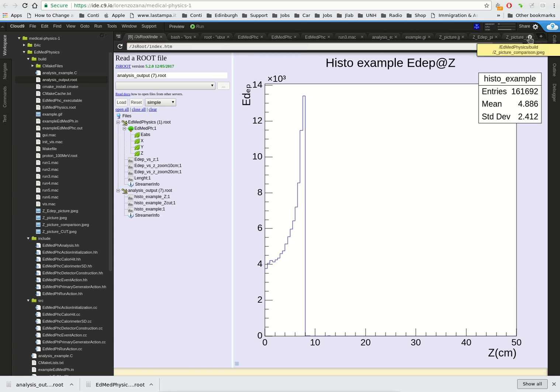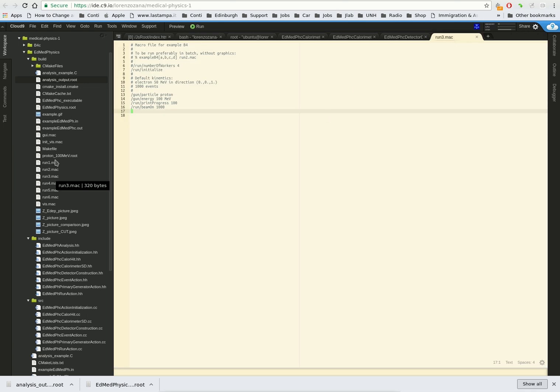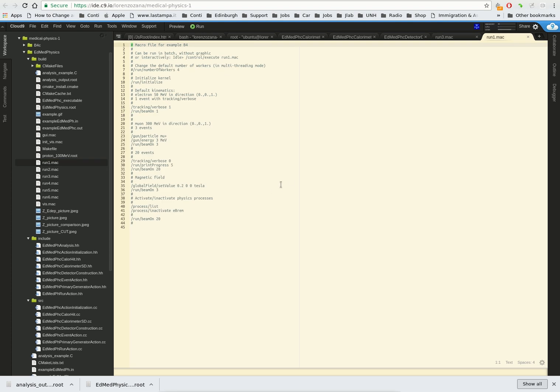Let's just close down the tabs here since I start to have too many open. Okay, so there are different macros here. Just some more points. Some of the parts of your test are going to show how to maximize your profile over, for example, a 10 millimeter depth. So how do you want to do this? You probably want to run different configurations with the same particle at slightly different energies. It's going to go to different depths.